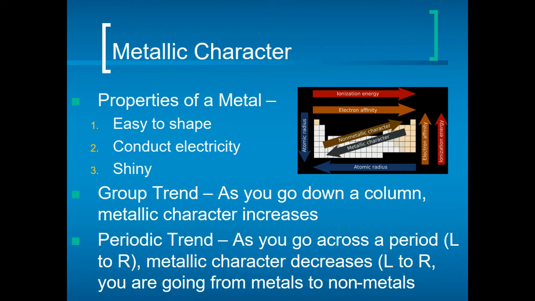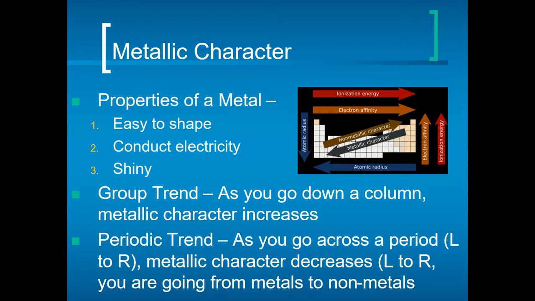There are some things that have more metallic character than others. So if you are thinking about your periodic table, if you think about how it's colored, and I will put up a periodic table in a second after we talk about the trend, you want to remember that the majority of your periodic table is a metal. All the transition elements, your rare earth elements on the bottom, and anything to the left of that stair step is a metal.